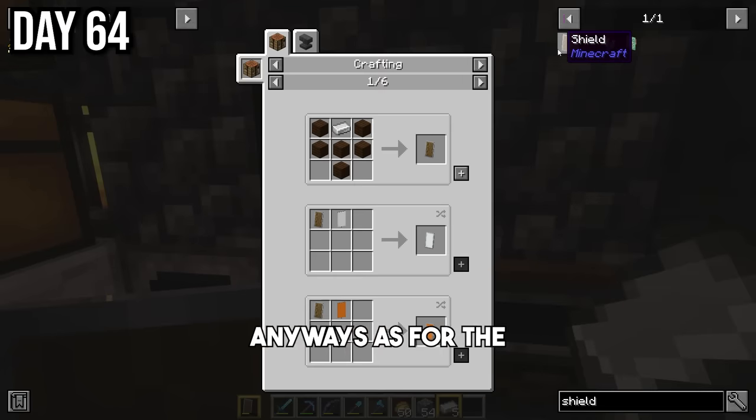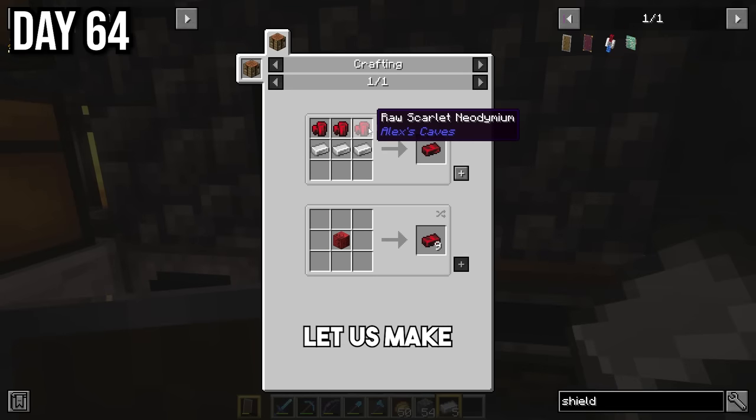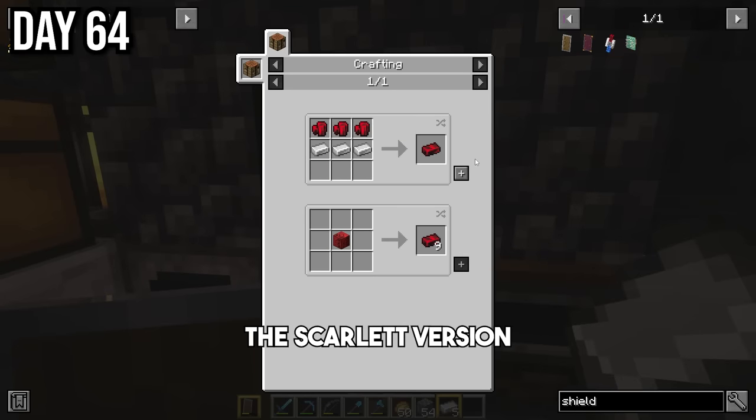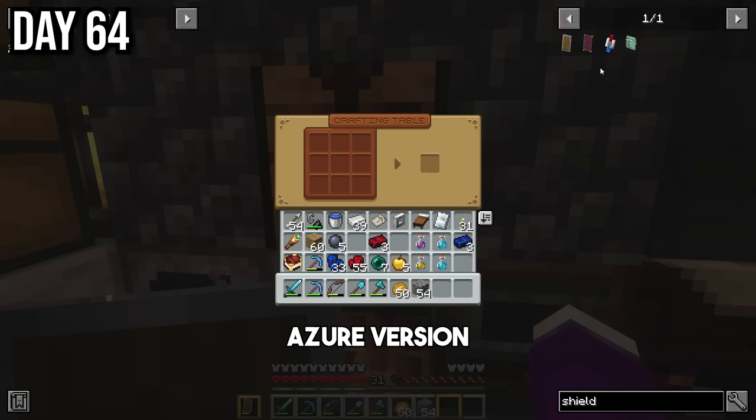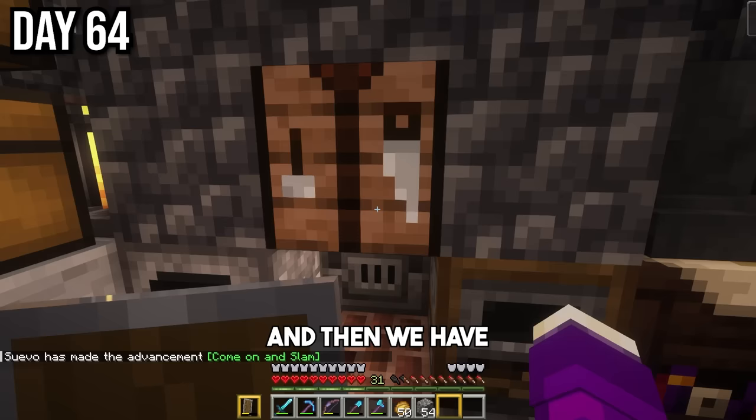Anyways, as for the resistor shield, let us make this neodymium, the scarlet version, first of all. And then we also need 1 more of the azure version. I like these color names. Boom. And then we have the resistor shield.